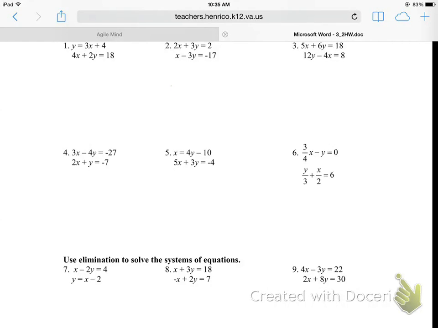All right, guys, so in this example, what was the first step that you chose to do? All right, put one of them, and again, you just solve either one for whichever variable's easiest. All right? So you want to identify which one of these is the easiest one to get just one variable by itself with. The bottom one. And what's the variable to get by itself? Y. We could get y by itself, but what would be easier? To get the x by itself. Why is it easier to get the x by itself? Oh, so you don't have to have it in y equals? On substitution, it doesn't have to be in y equals. Okay. You just want to solve one of them for a variable.